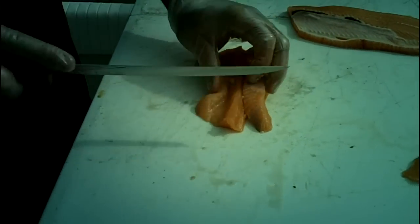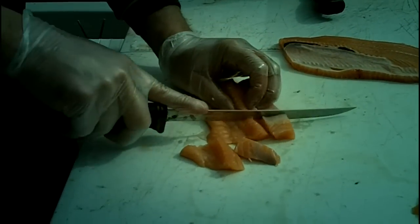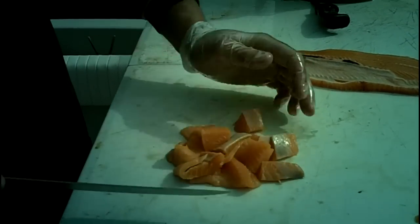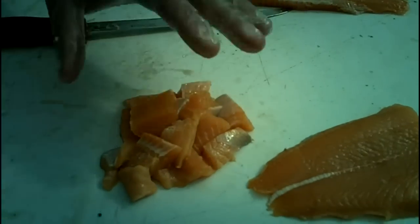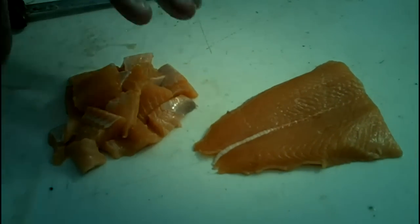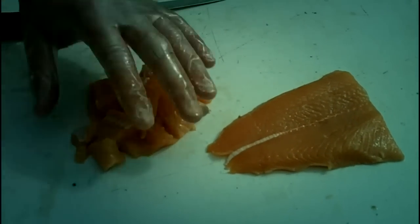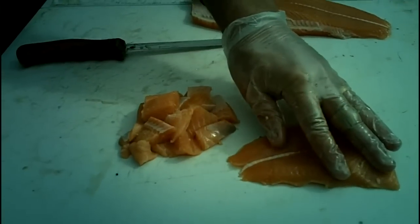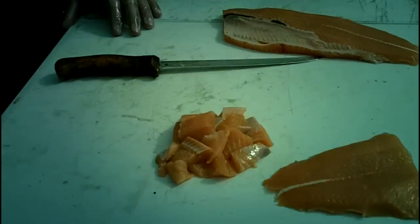Now, if we want great brown trout to deep fry, we've already got the pieces chunked up in the proper size. Bag that independently and that's going to be great in some type of all-purpose batter or a milk and egg wash with a beer batter over the top of it. This in the oil, this on the barbecue grill — can't beat it when you're preparing brown trout from the spring waters of Lake Ontario. When they're cold like this at this time of the year, they make absolutely the best table fare.